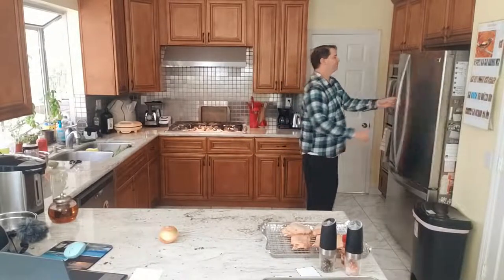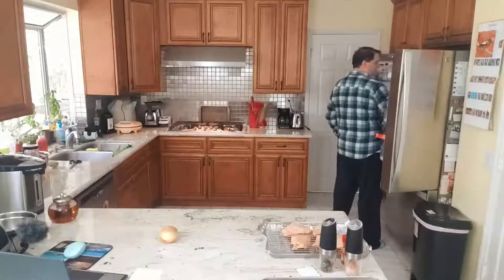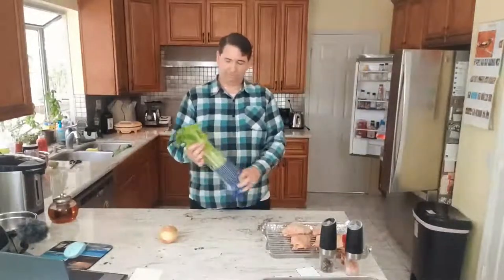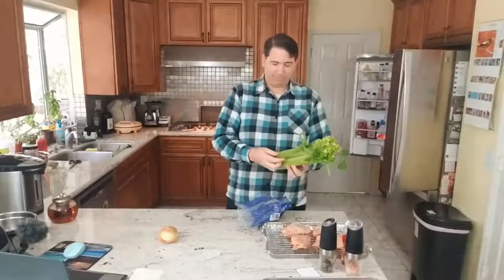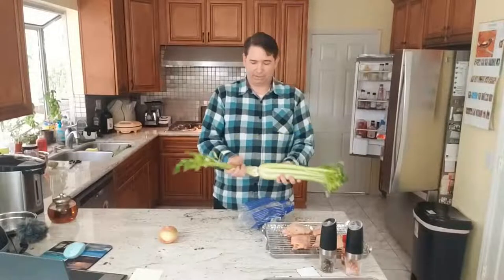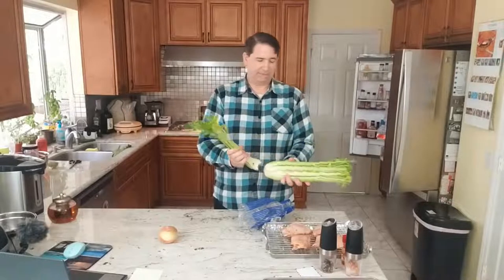Celery. We got the onion out. Got the celery. Yeah, I left the refrigerator open, not really good. Let's see, how many stalks do I want for this? I'm also going to use celery later in the week. We like celery, so let's go with 4.